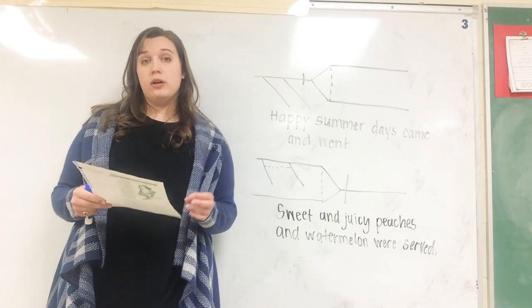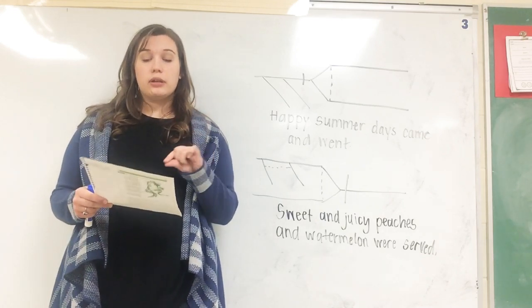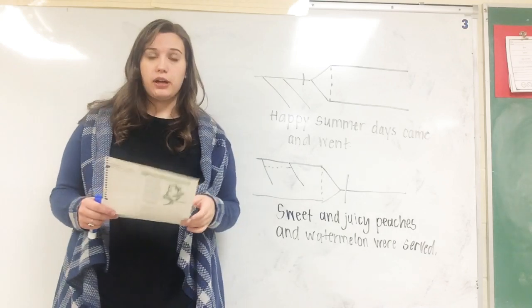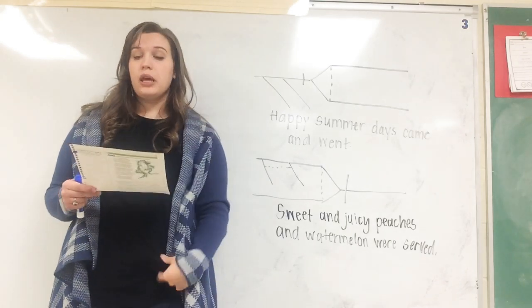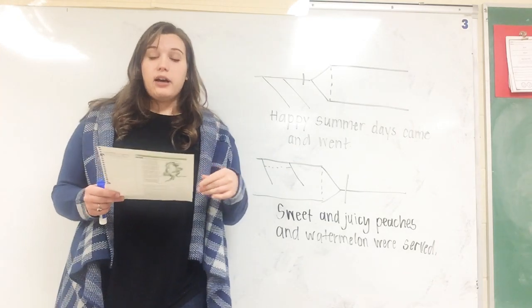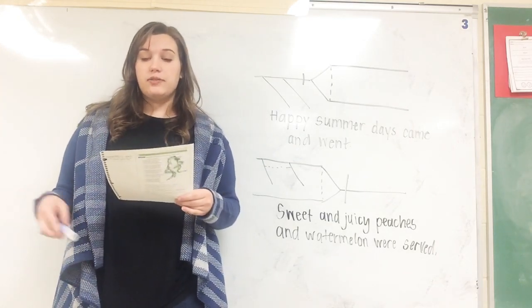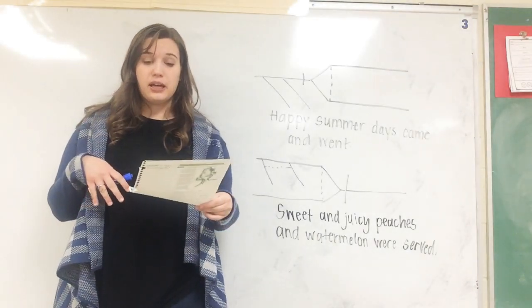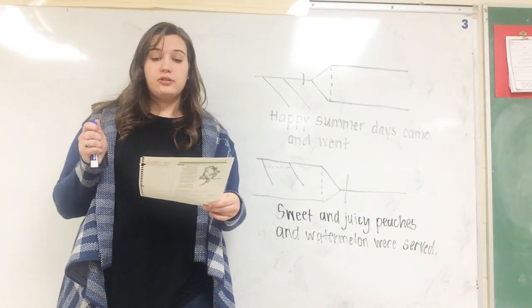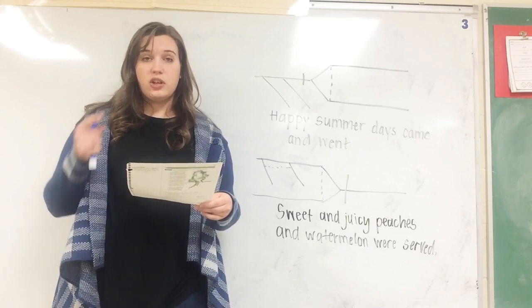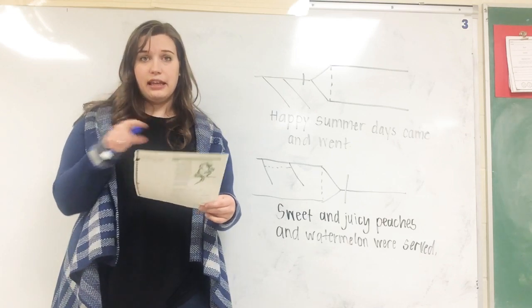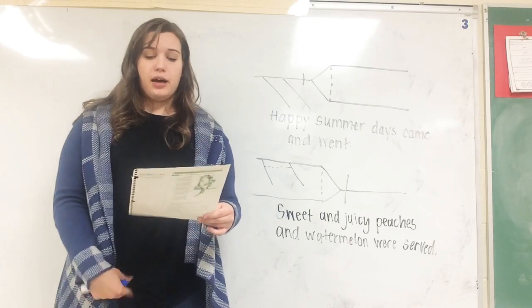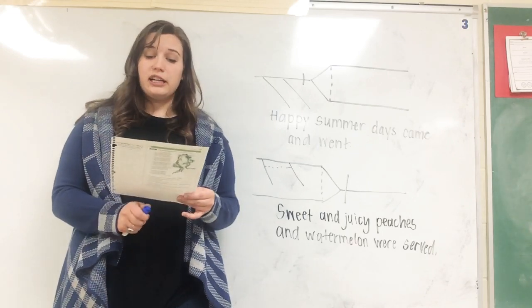What I want you to do is actually pause this video and read through the blue box all on your own, okay? And then I will explain to you what it all means. Ready, pause, go. Okay. Welcome back. Diagramming adjectives. So if you remember, adjectives are things that describe. We learned how to find them in sentences last week, and we are going to learn how to diagram them on sentences. So you can kind of see they're already going down in that angled line, dropping down, not straight down, but angled. So let's practice a little bit.